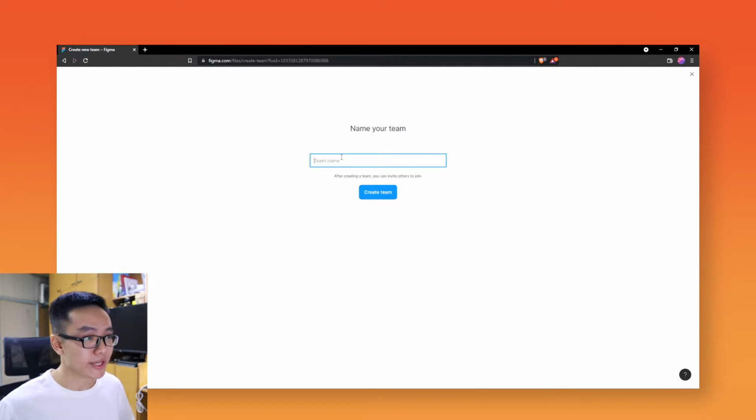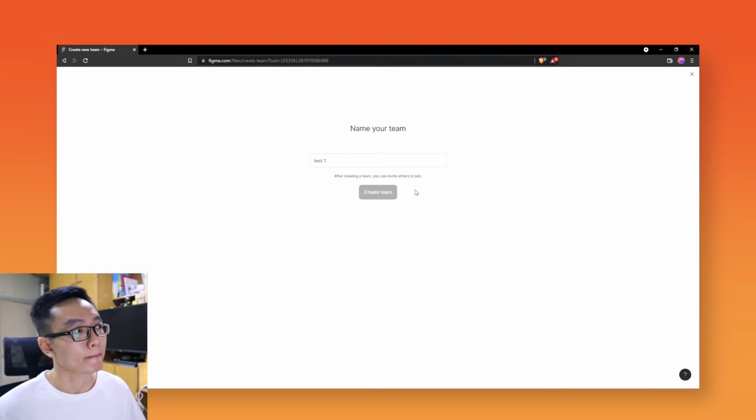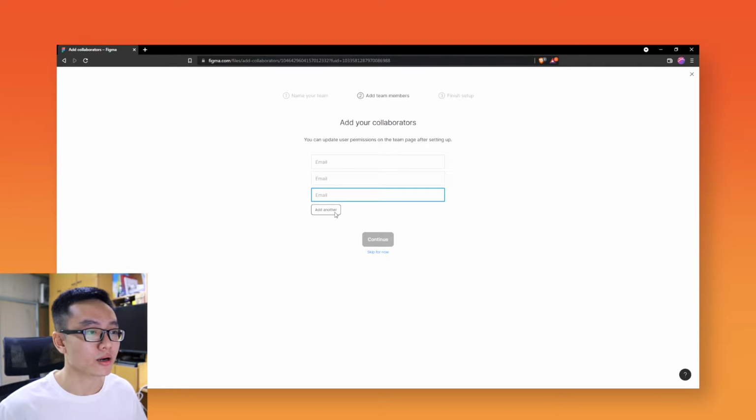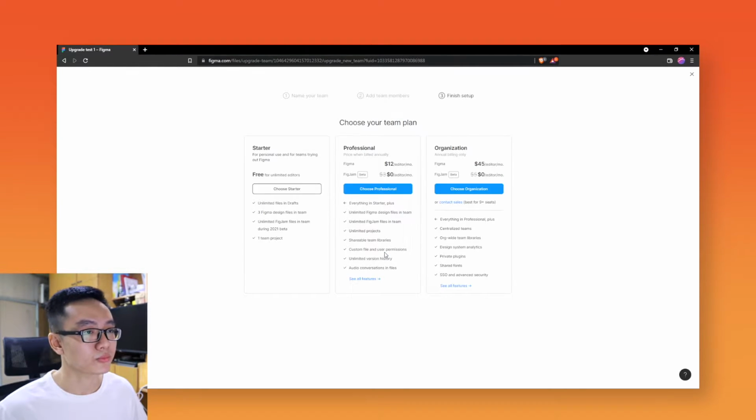Okay, you can name this one, right? Create team. And here is the page where you add your team members. You just add their emails. Okay, if you have team members, but right now I'm just gonna skip, right?